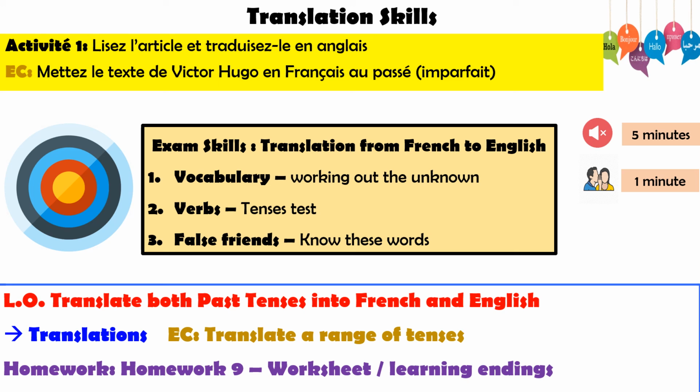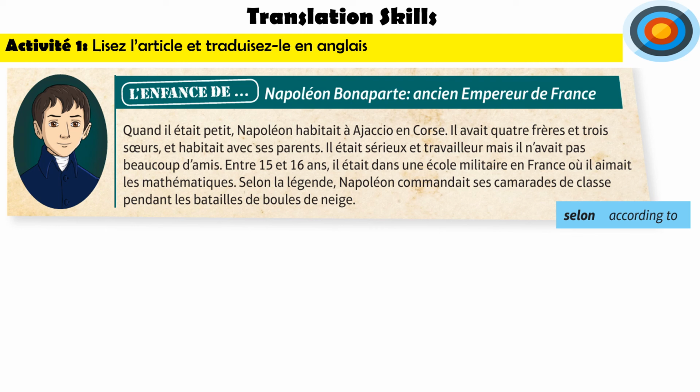Alors, mes petits. Right, guys, let's go through the answers. How'd you get on with this? It is a lot harder than it looks, I think, to do this properly and to get it all right. I hope you enjoyed it. I used to love doing translations. We had to do one every week at uni into French. And it used to take me like 3-4 hours to do, but it was really, really fun. It was about like 1,000 words. It was really, really fun to do. And I just learned so much vocab from it. So let's put you to the test. Let's see what we've got.